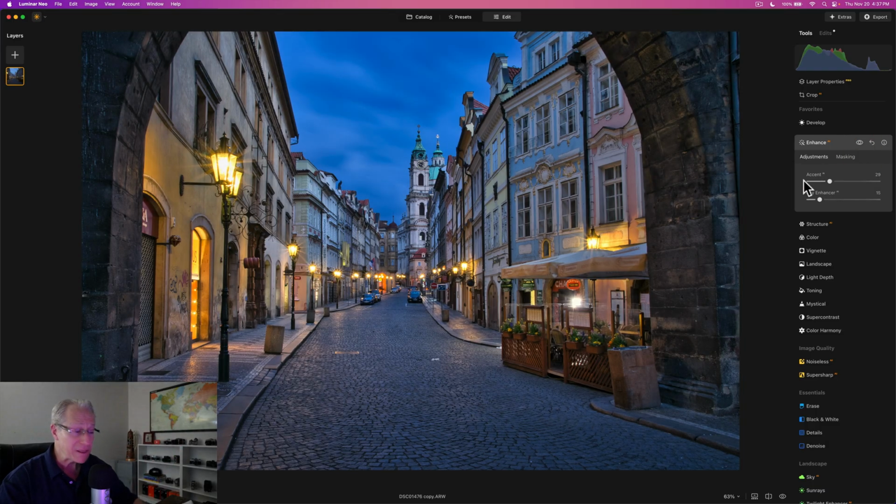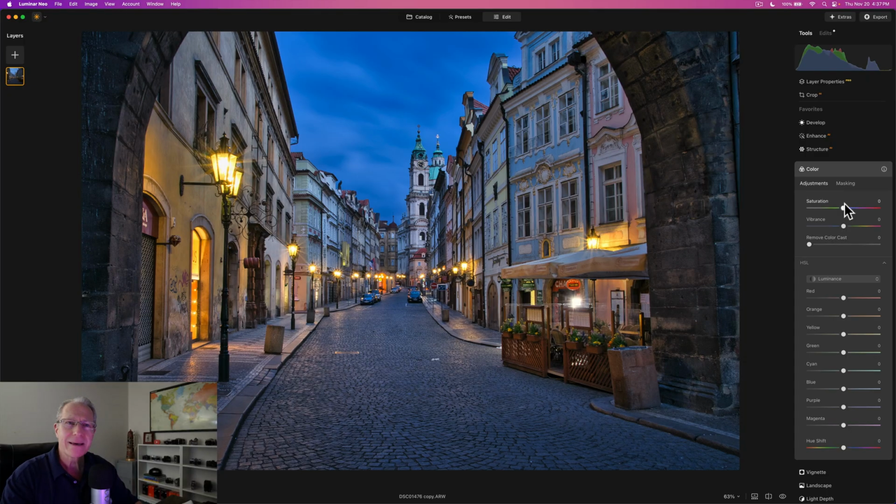Before and after, I think we're getting there. We've got a nice look. But now, after I've done a bunch of light and some detail work, I want to get into color, and this is where I'm going to make a really big shift in this photo. Okay, generally speaking, I avoid the saturation slider here in color. I also avoid it in Develop Raw, but I am going to give a tiny bit of vibrance.